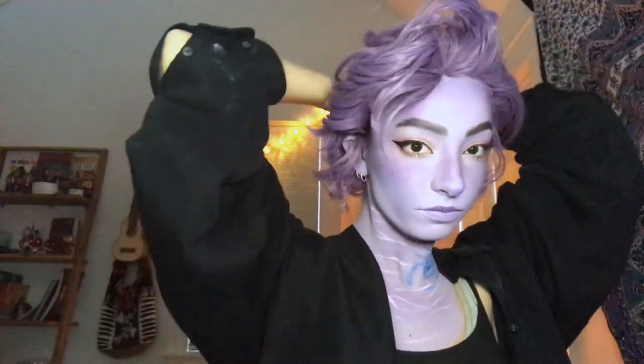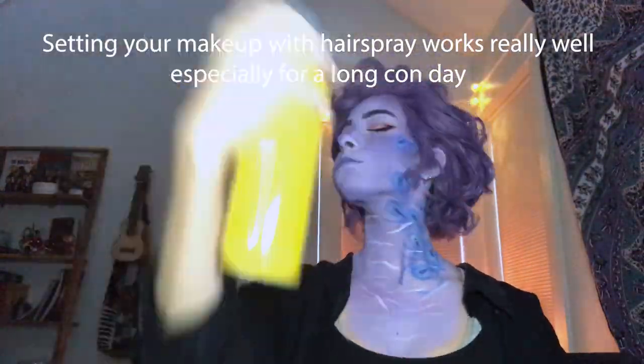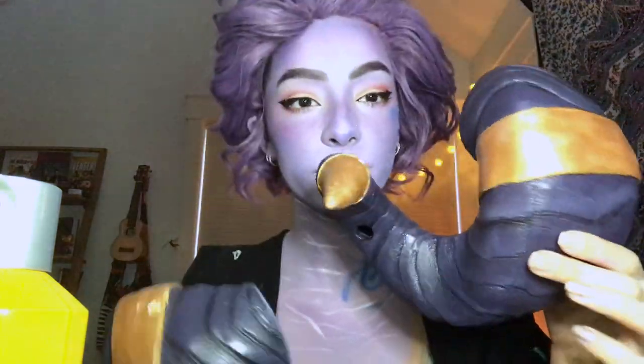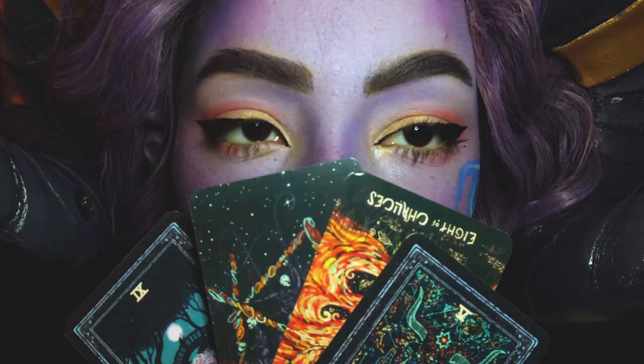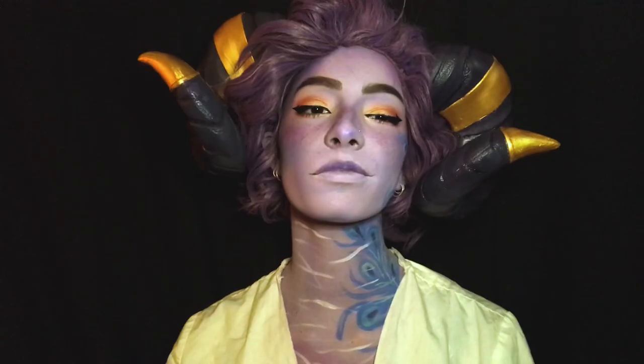Here I'm just securing my wig with a little bit of bobby pins and this hairspray. This wig is from Five Wits Wigs — I can link it down below. Oh, and I made these new horns in February, I hope you like them. If you want to know more about those, let me know. And would you look at that — two hours later, we are done. I've been wanting to make this video for a long time, so I'm really glad it's out.